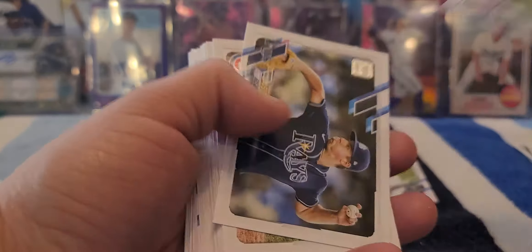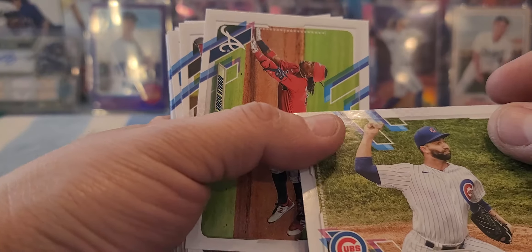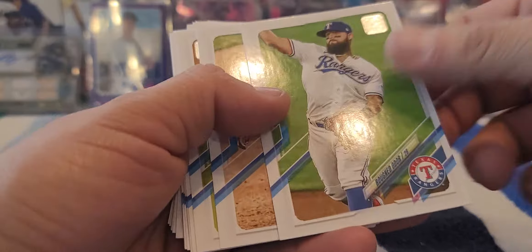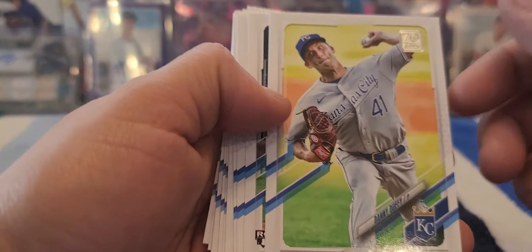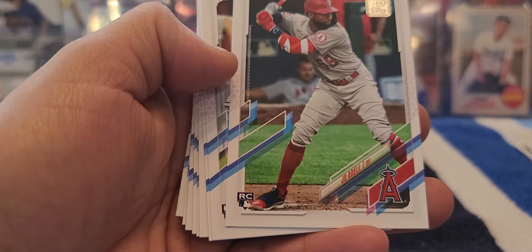Here's the league leaders of Jacob deGrom. Future Stars of Brendan McKay. Tyler Chatwood. I like this picture right here - Ronald Acuna Jr., it's a pretty sweet one. Eduardo Escobar, Mookie Betts, Seth Lugo again, Ruffin the Door, Wilmer Flores, Blake Snell, John Lester, Starling Marte. That playful bout of the juniors. Brandon Workman, that rookie - Bobby Dalbec, that's another one of those nice rookies. Danny Duffy, and we got a Joe Adell rookie - that one's one of the top ones right there.